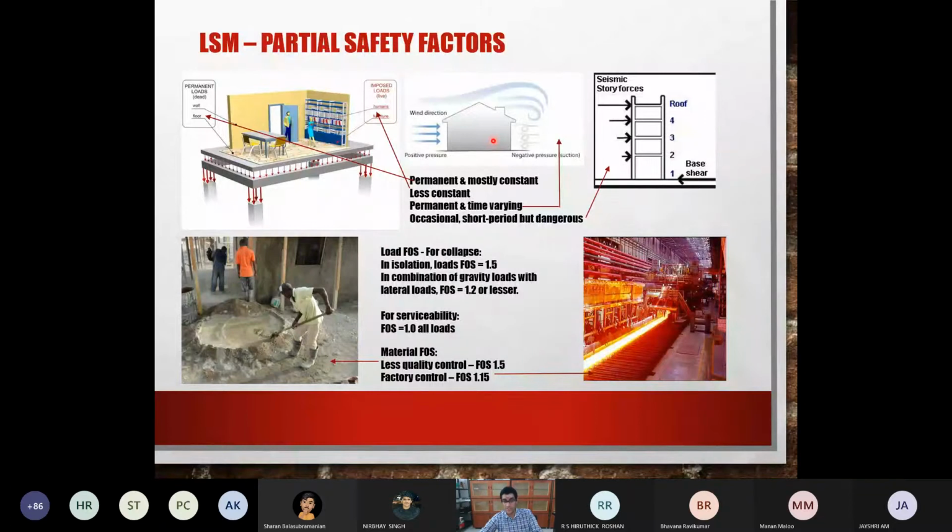So even on buildings, the load caused by wind can be quite high. Only thing is, these loads are not a constant value. They keep varying depending on season, on an hourly basis, on an interval basis. The velocity of wind, and therefore the pressure of wind, will keep varying. So that is one thing.